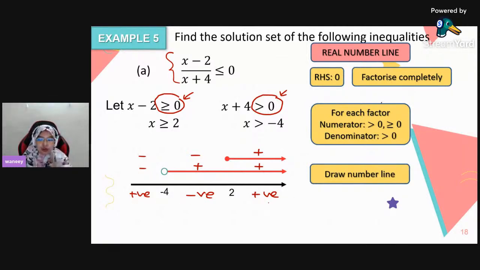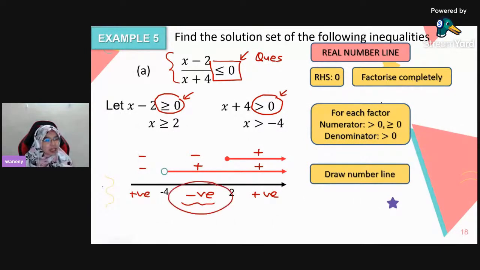Okay, to choose your answer, you need to refer back to your question. Is this less than 0 or is it greater than 0? So when we are referring back to the question, you should see that this is for something that is less than 0. Less than 0, that means I'm looking for a negative answer. So this is my answer. So the final answer for this is, oops, terbuat ni pula.